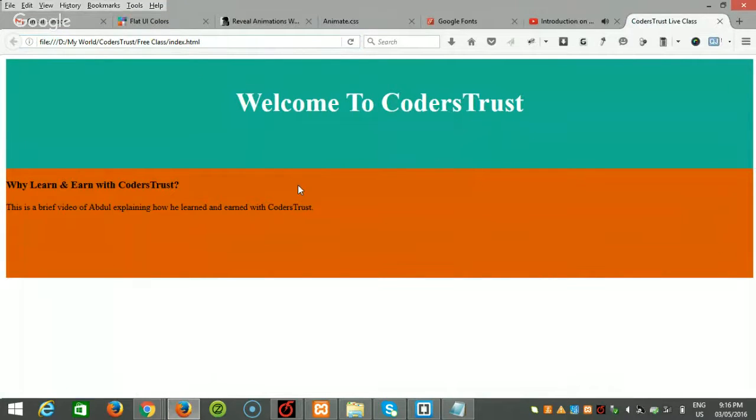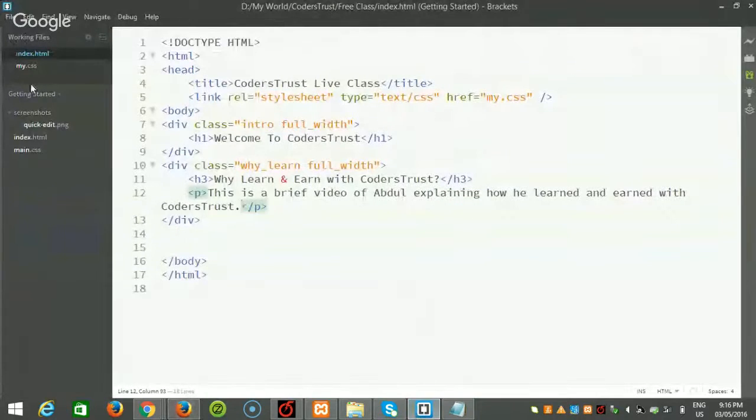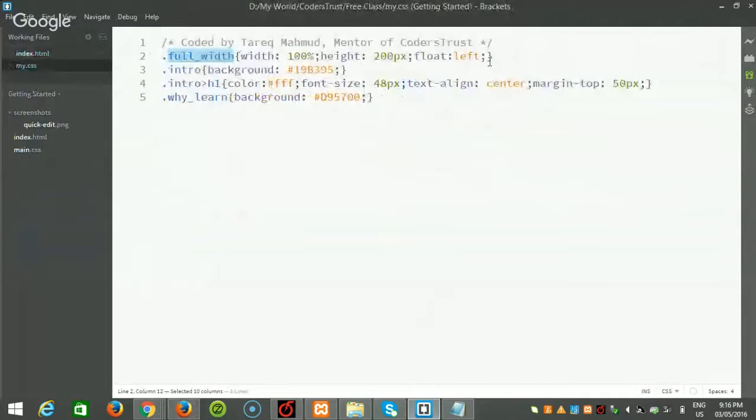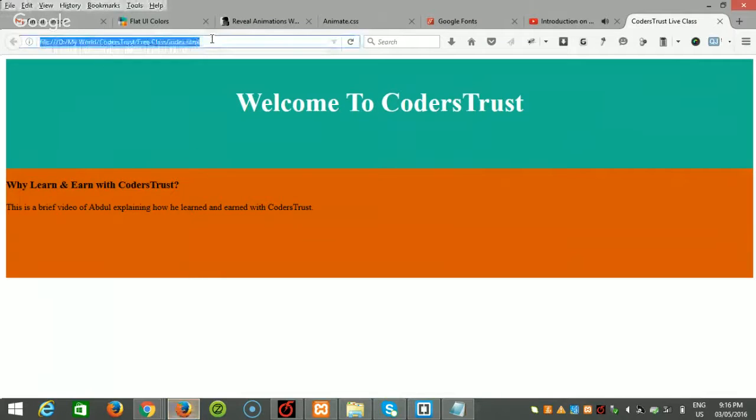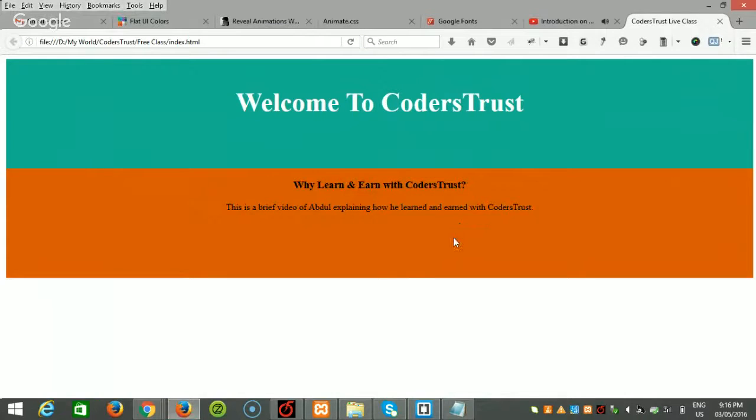Because it is flat without any style, we can make it centered also. So we can do it with some CSS like that, text-align center. Okay.